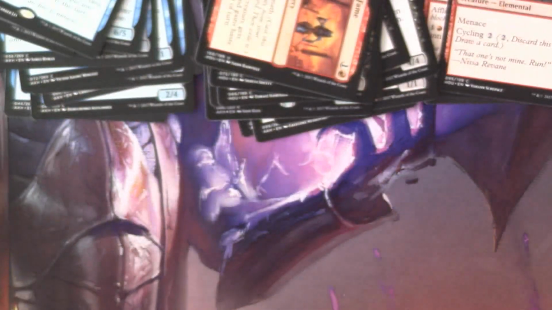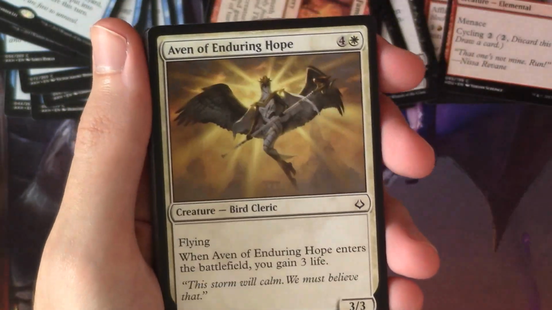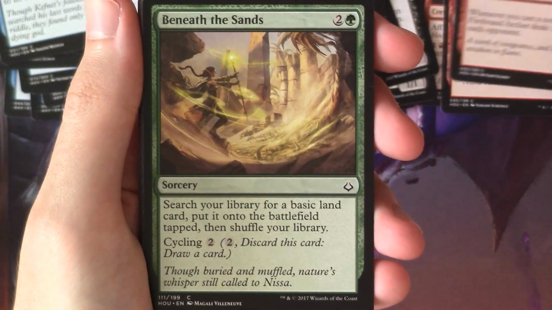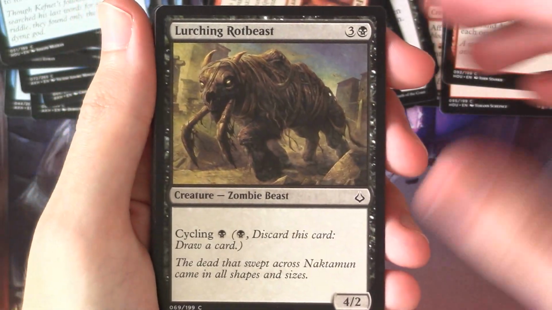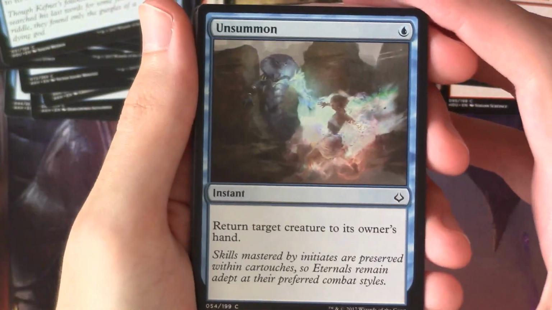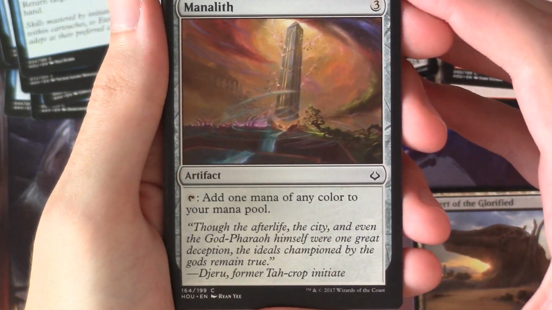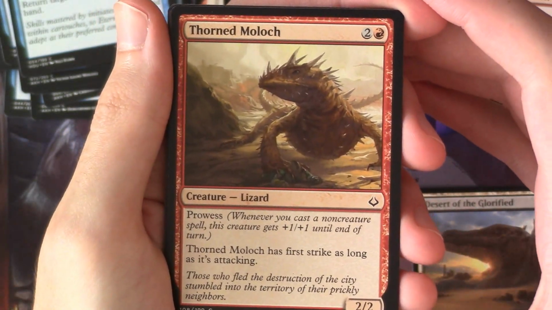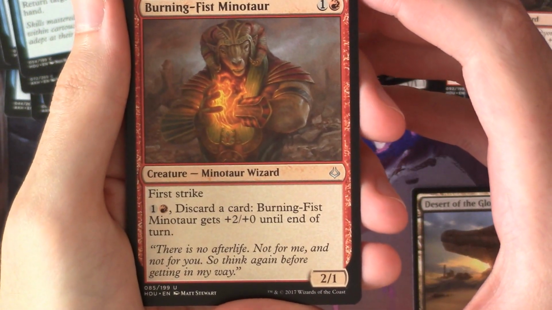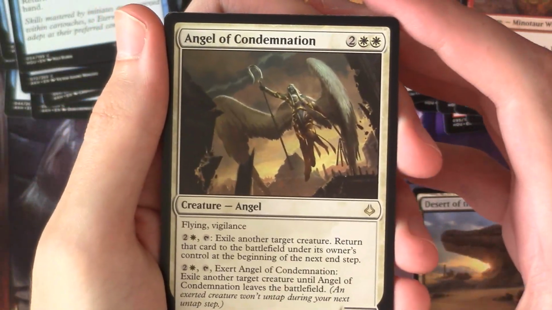Alright. Where we start off with a Tragic Lesson, Haven of Enduring Hope, Firebrand Archer, Beneath the Sands, Lurching Rot Beast, Jero's Renunciation, Unsummon, Desert of the Glorified, Manalith, Thorned Moloch, Accursed Horde, Burning Fist Minotaur, Sunscorched Champion, and our rare is an Angel of Condemnation.